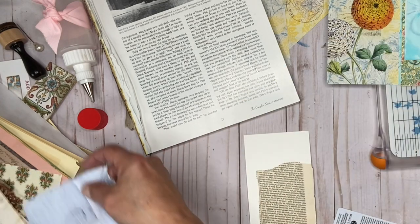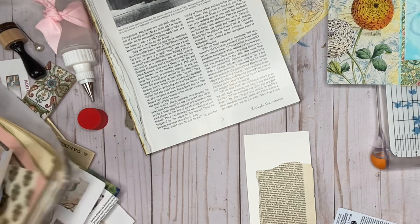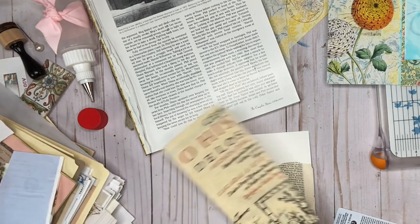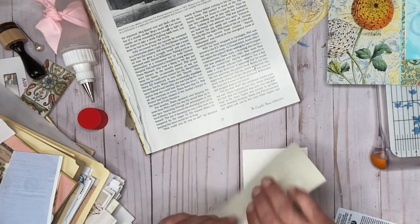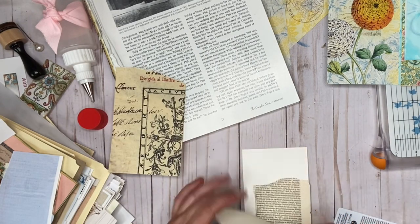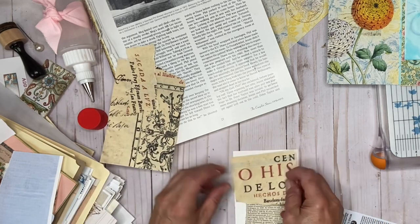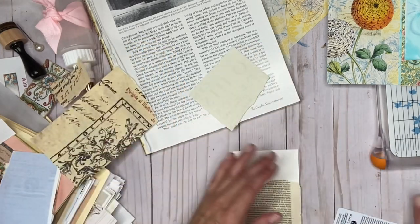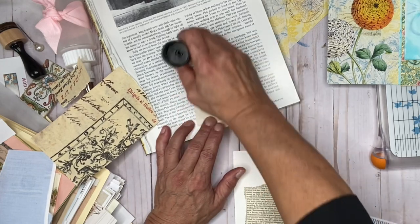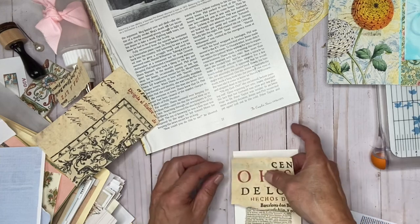I don't even like that blue with that. Nope. I don't. The problem is that I have pages here that I want to do something with, and I can't. Oh, we could do this. I have pages that I want to do something with, and they're not for collaging. That's not what they're for. That's not why I have them. I have collage pages. They're just not in front of me. Go figure.